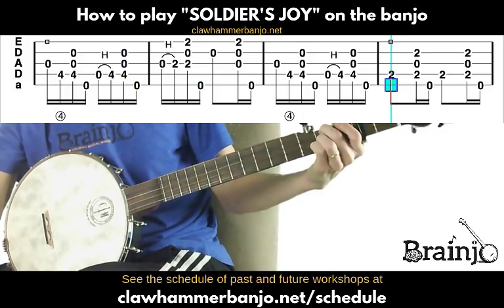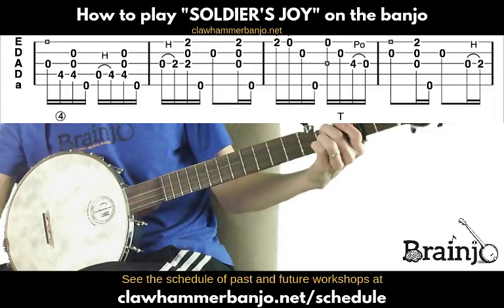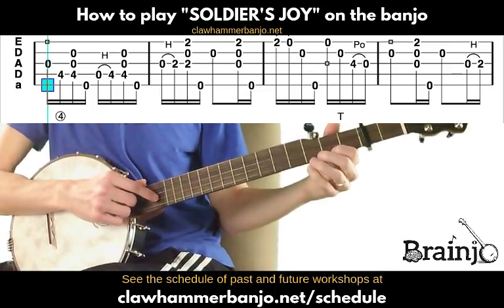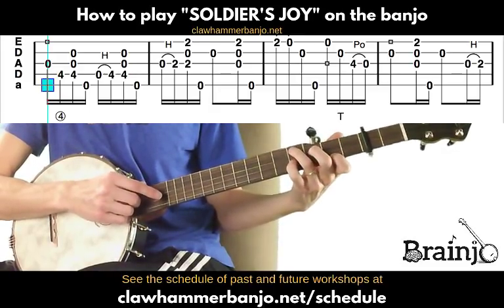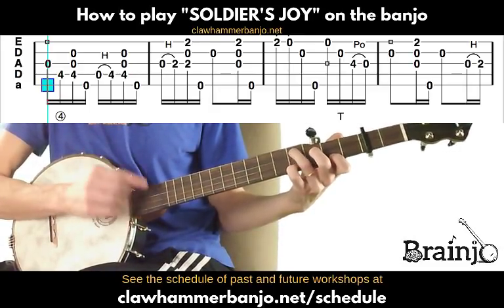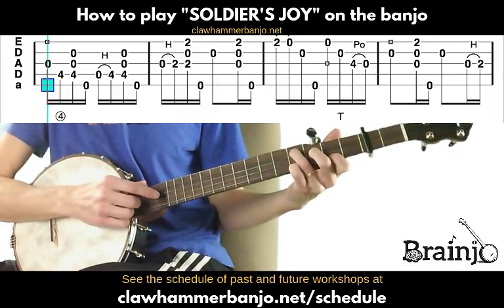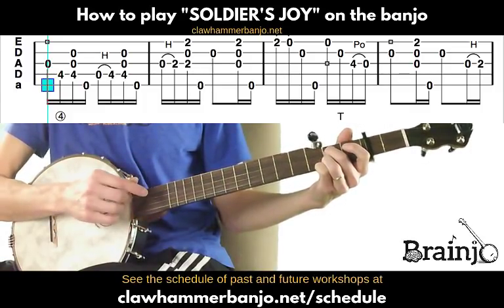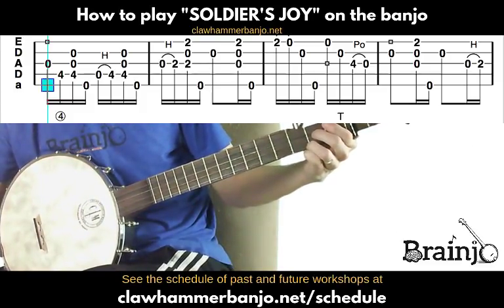All right, so let's move to the next set of measures. This should look familiar. It's the same thing again, right? So this same measure, we've done it two times already, so I won't belabor it. And if you note, the next measure is the same exact one as our second measure. Actually, with one slight difference.